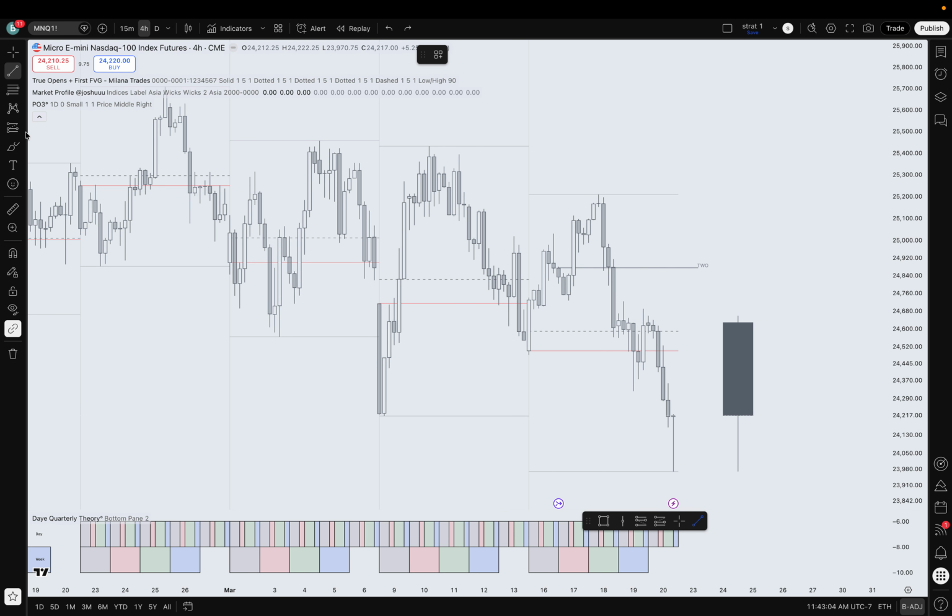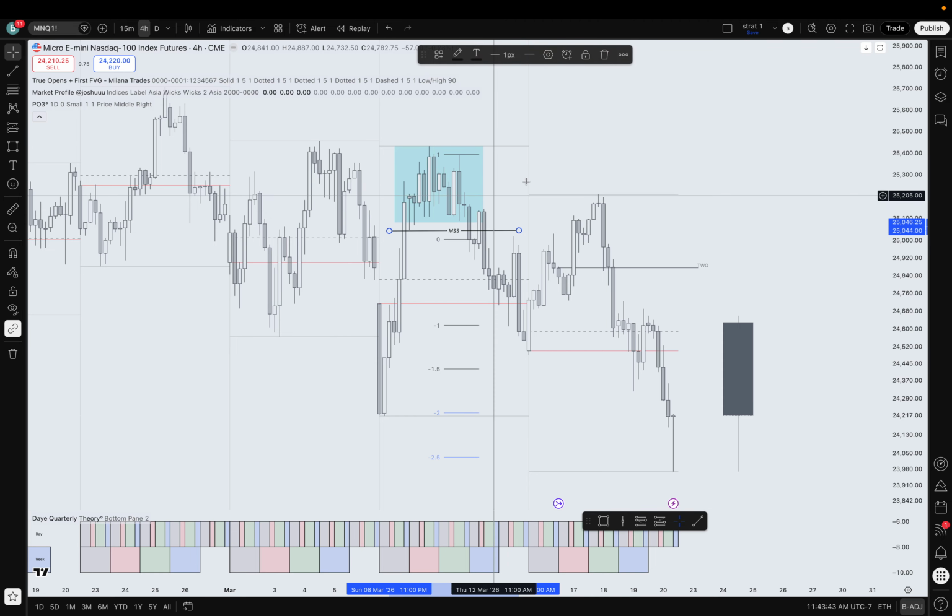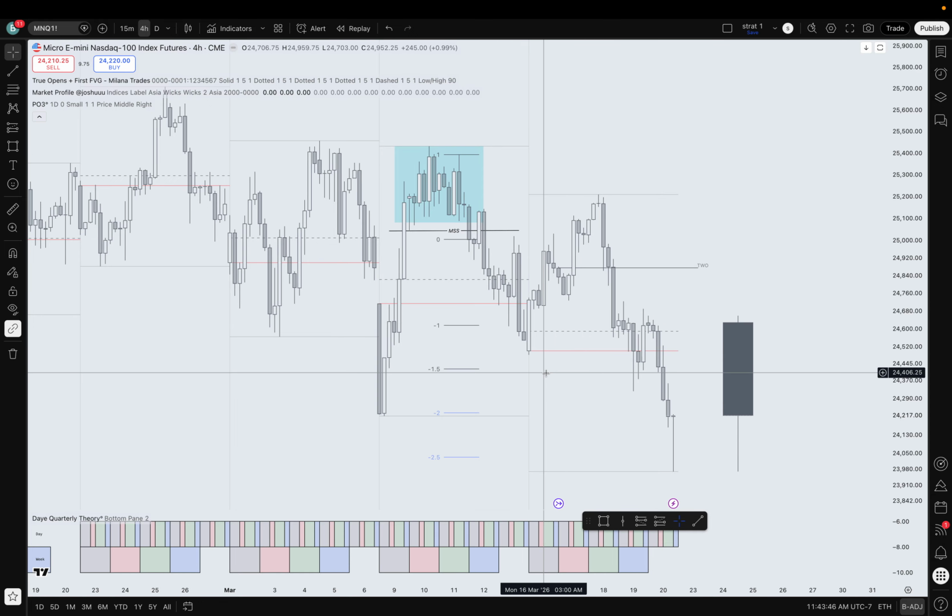So on the 4-hour, we can clearly see our initial accumulation phase right here. By knowing that after the few days we've manipulated and taken down, we can assume that this is our initial accumulation phase. So we're going to use our standard deviation tool to mark the start of the downward trend and the body that fully closes the swing low. And by doing this, we've also created a very nice market structure shift as we've taken out the low and fully closed below it.